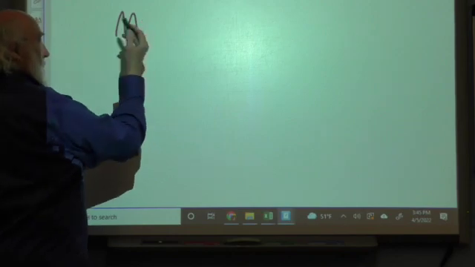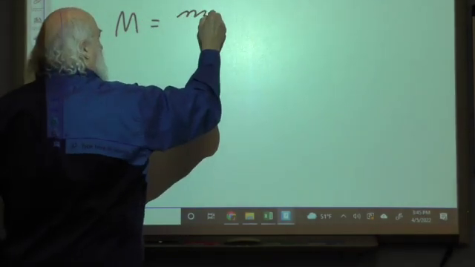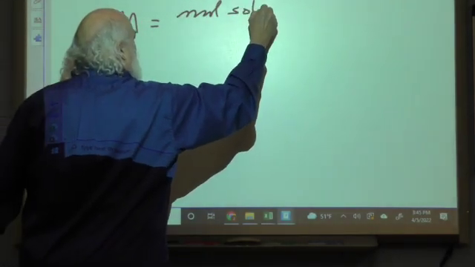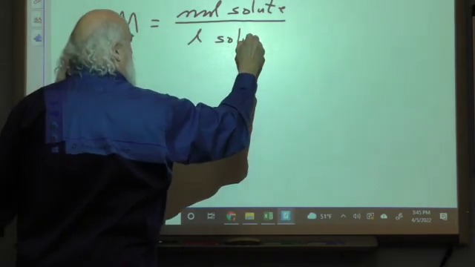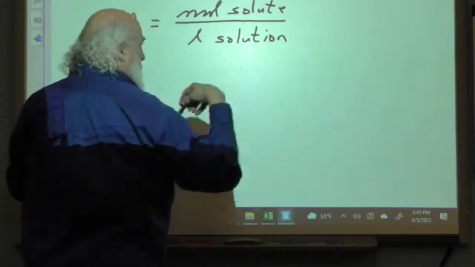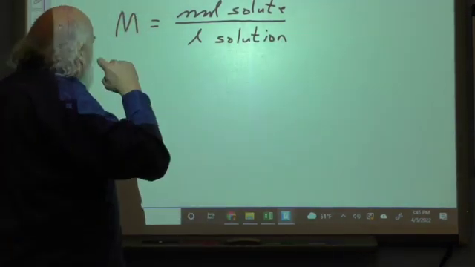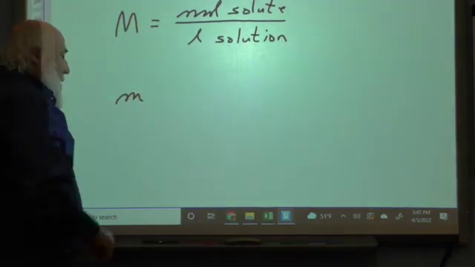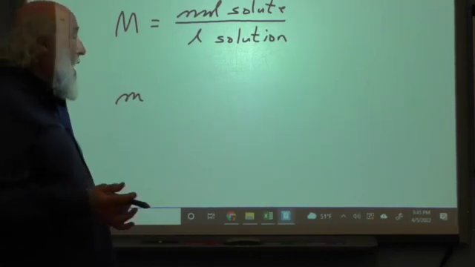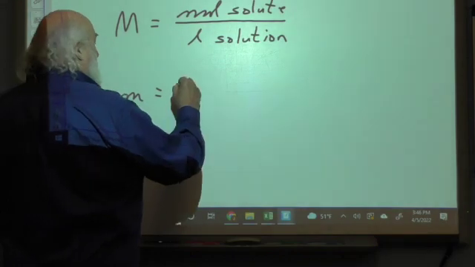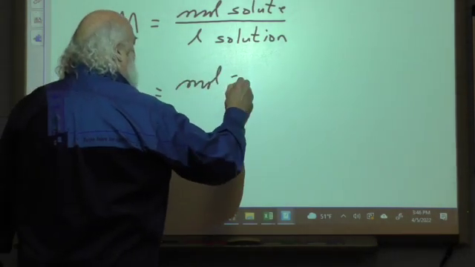Molarity, we said, is capital M, which is moles of solute compared to liters of solution. So we just divide those two out and that gives us a number. Molality is a little m as opposed to a capital M, so it's even similar in that aspect. And it starts off exactly the same. It's moles of solute again.